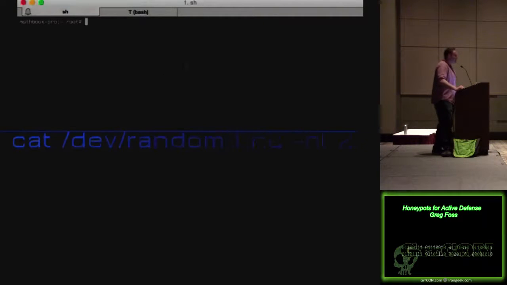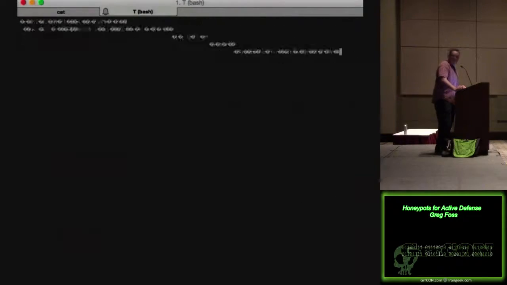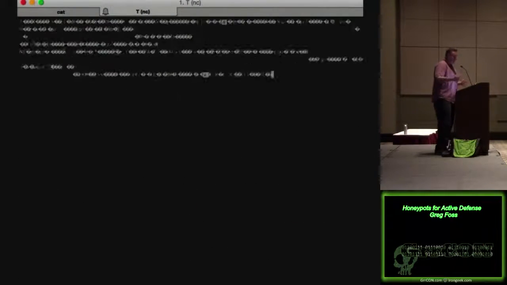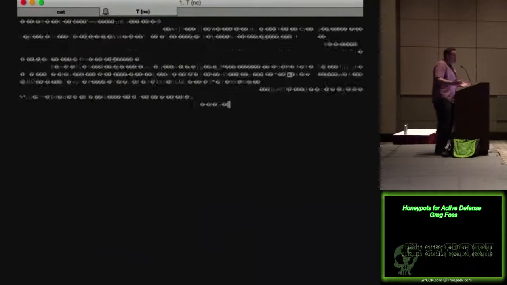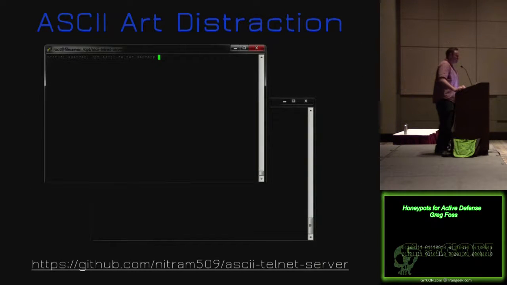But surprisingly, this is one of the most useful honeypot kind of things I've seen, because this just confuses the shit out of people. And they'll just sit there and mess with this for a long time. So funny. So what we're doing is we're just catting /dev/random out to netcat. That's all it is. It takes 2 seconds to set up, and you can mess with attackers for hours with this thing. Because they'll just sit there trying to figure out what all this junk is. It's hilarious. The good thing is, when they're trying to figure this stuff out, they're not going after your real systems.